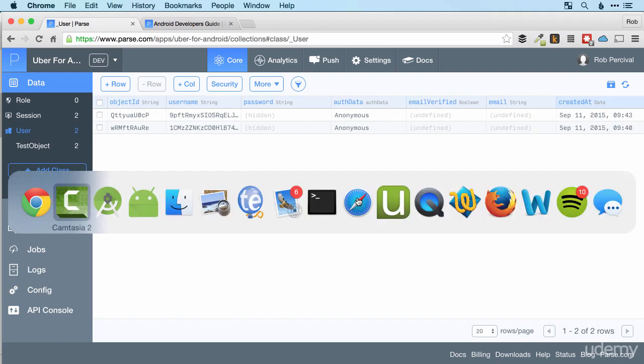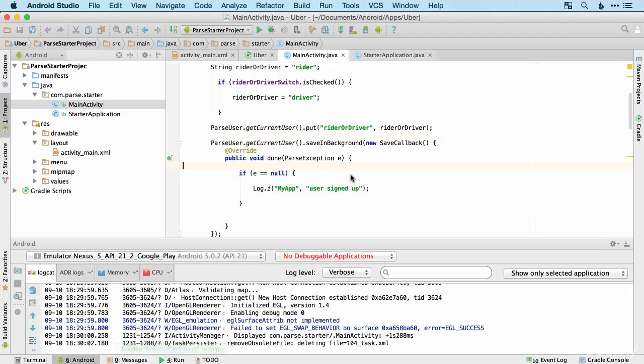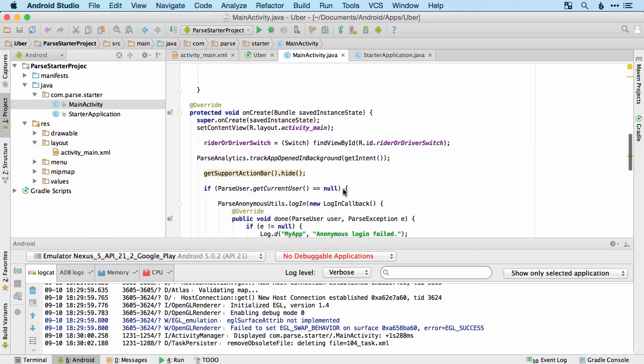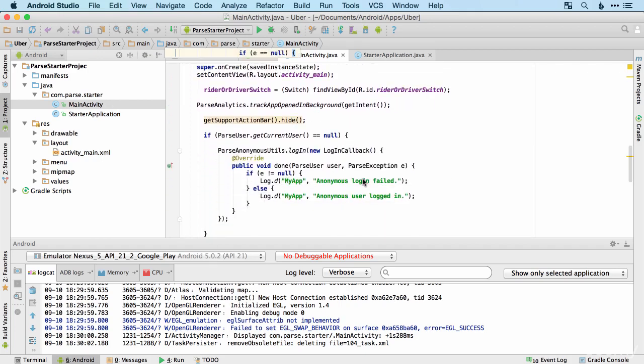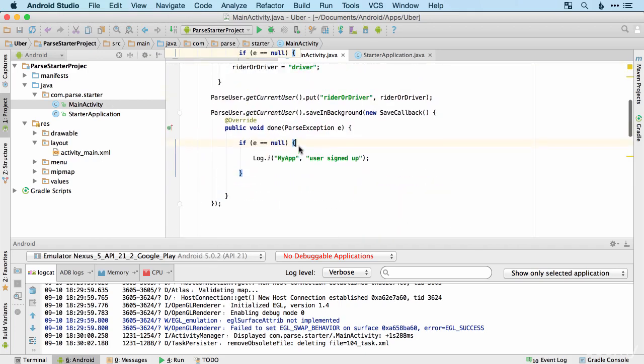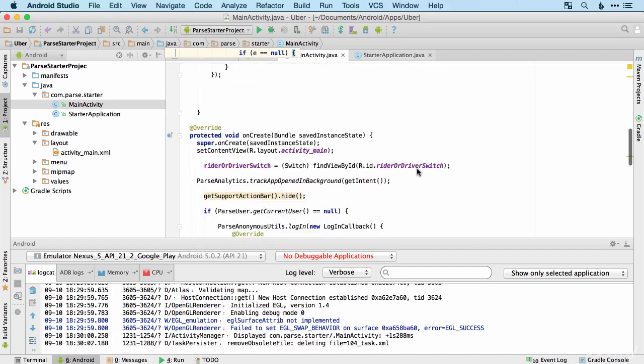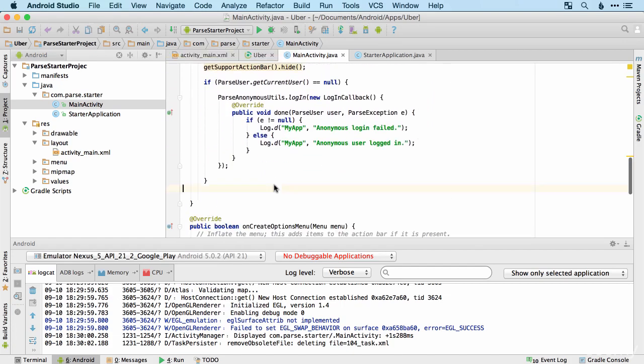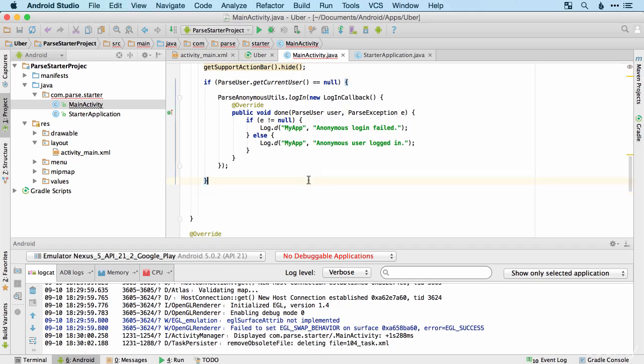Okay. Right. So the last thing then from the sign up portion of the app is that we want to do a check when the app is opened to see if the user has already selected whether they're a rider or a driver, and if so, then we'll redirect them to the appropriate activity within the app. So we can do that fairly easily. So actually we could do it in an else statement here.